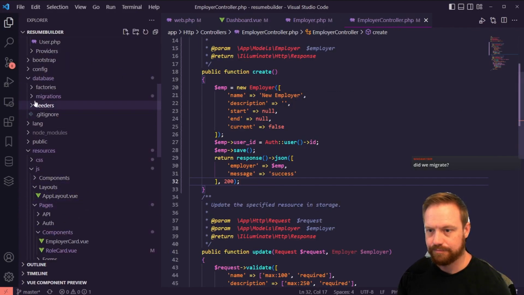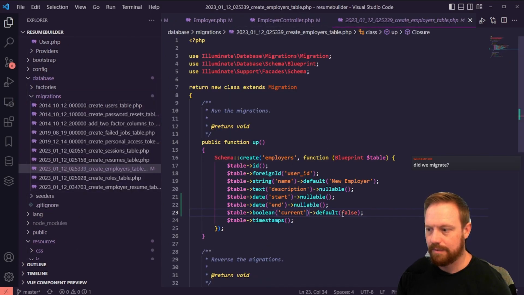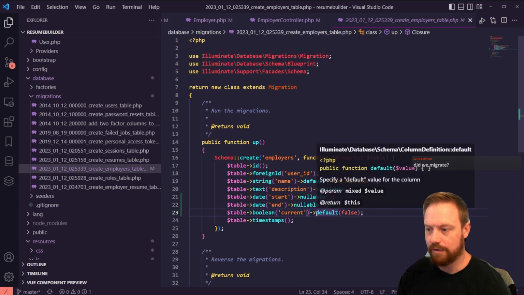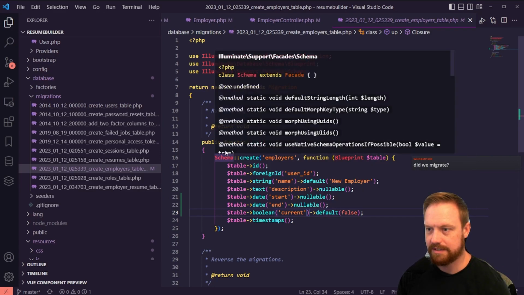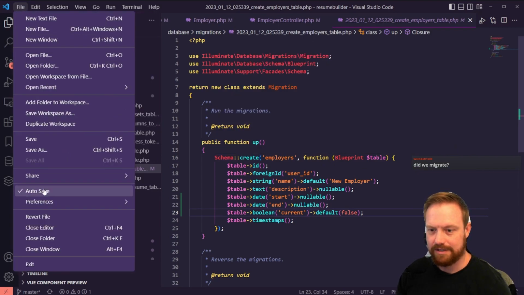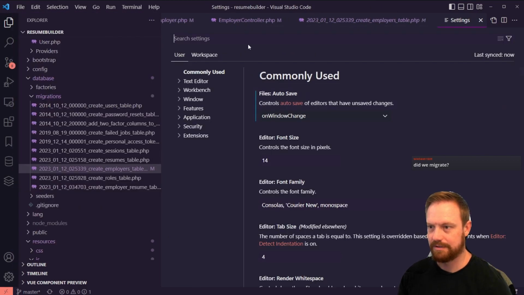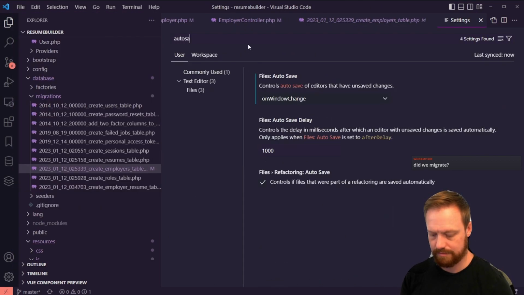so if I go back here, migrations. So before I changed focus from this application, in my autosave settings, autosave is set to after delay.